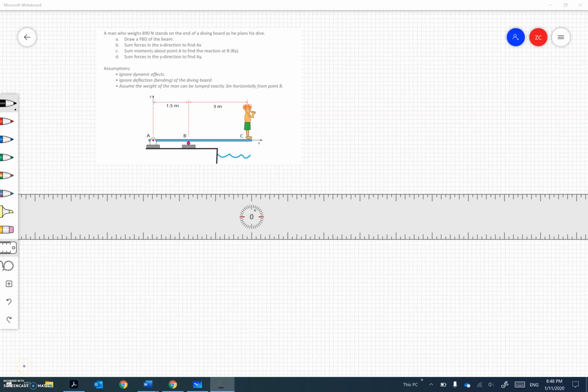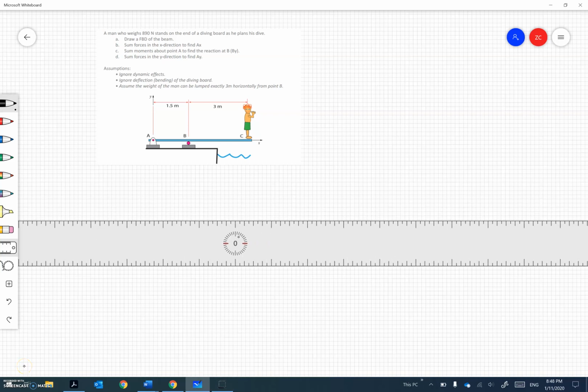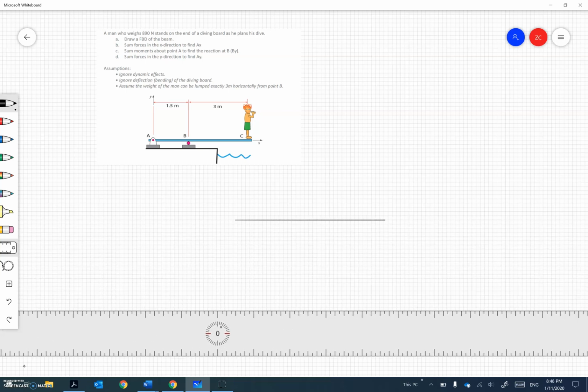Let's take a look at this beam problem here. So I'm going to start off by drawing myself a line which represents the beam itself, and I'm going to go ahead and place in the fixed point, the friction-free point, and here I'm going to start adding in the human, so that's the force there. You can kind of think about it, this point here is going to react on a force going up, and this pin is going to try and hold it down.